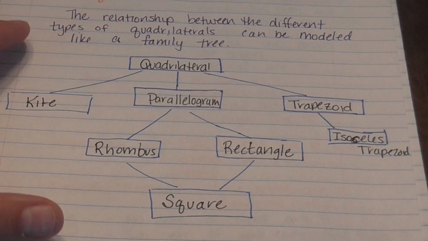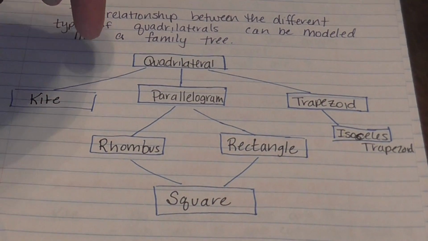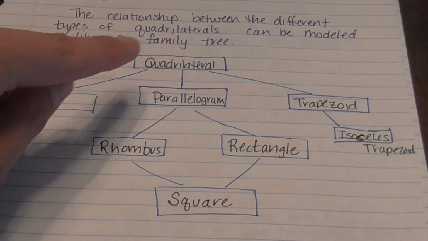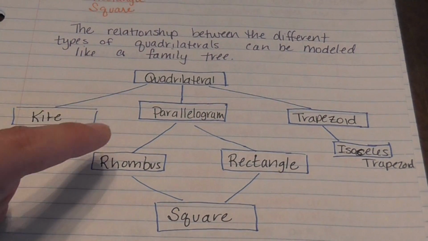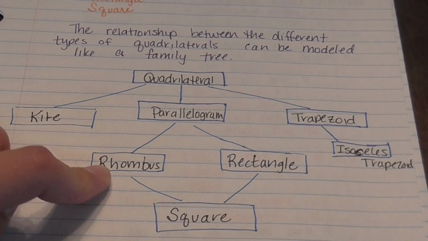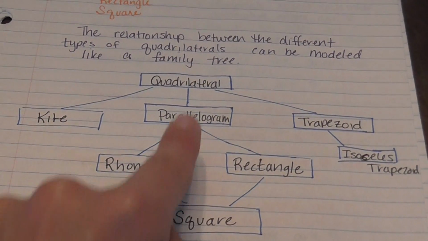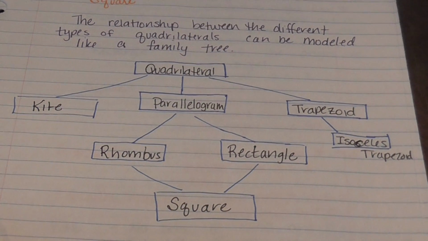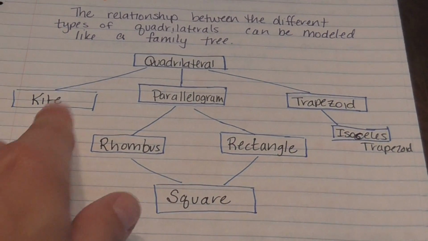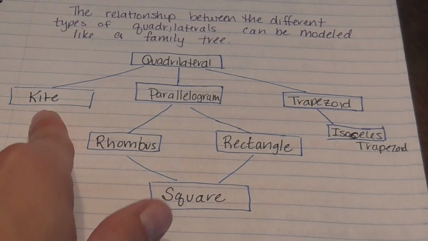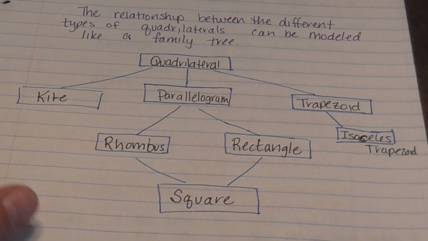This family tree, if you can memorize how this goes, you're going to be asked a lot of questions about sometimes, always, and never. If you're going straight down, if you start with quadrilateral and ask, is it a rhombus, based on given information, a quadrilateral is sometimes a rhombus. So down is going to mean sometimes. If you're going up, is a square a rhombus? Well, that's always. Is a square a parallelogram? Always a parallelogram. So up is going to mean always. If you're going side to side, is a kite a parallelogram? Is an isosceles trapezoid a kite? Side to side is never. So down is sometimes, up is always, side to side is a no-no.